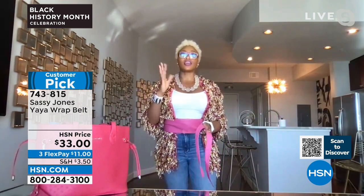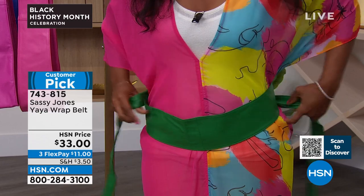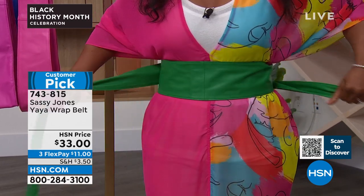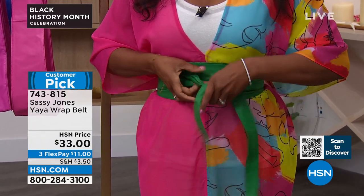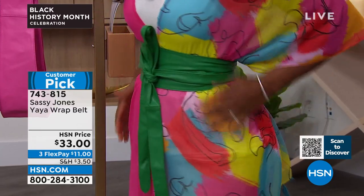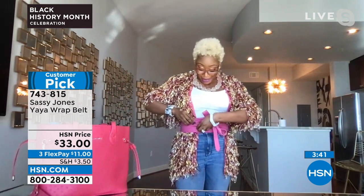Ladies always tell me — I love this because when I go out to eat, I look cute and cinched but my Yaya belt reminds me when it's time to put the fork down. It's a friendly reminder and it's stylish. I'm going to cinch the waist and tie it on the side — maybe hide the handle, wrap it around, tuck it in the front. Sometimes you feel like you're a whole gift, your presence is the gift. So wrap yourself in a bow. There are a thousand different things you can do with this belt.